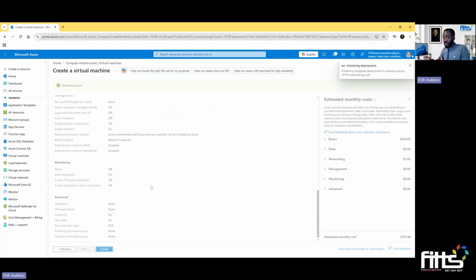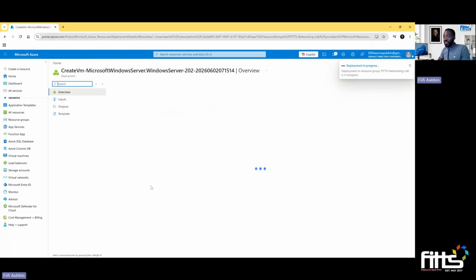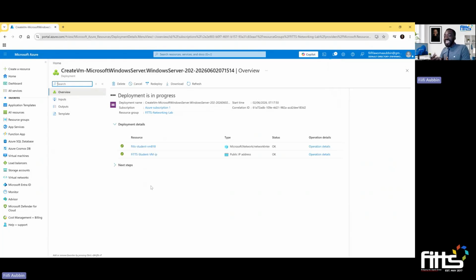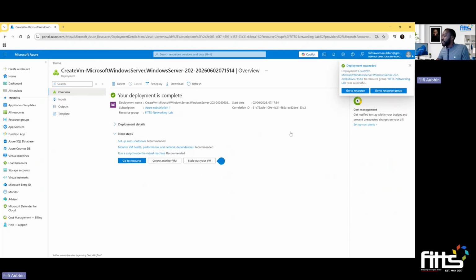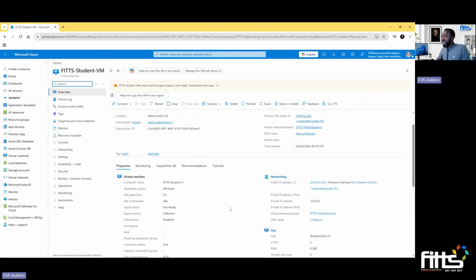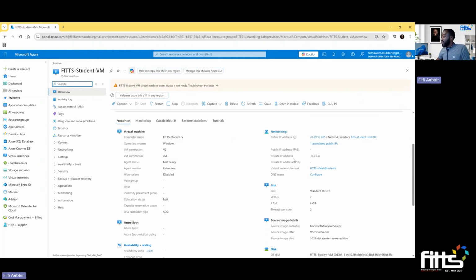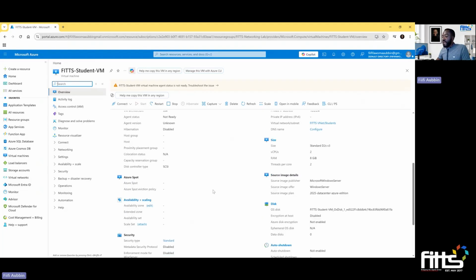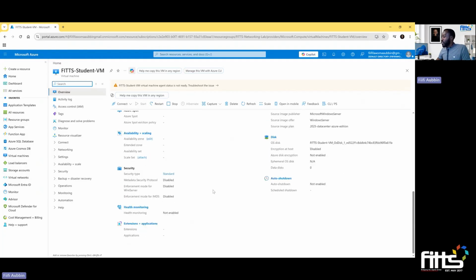So it's not that difficult. So the first step we managed to sail through. So we're going to look at the next stage, where we connect to it remotely to see if it's actually working. Okay, so it's done. So I can go to resource. So this is what we have at the minute. Everything is checked. Private IP is .4. Our public IP is that. Okay, that's good. Everything looks okay.